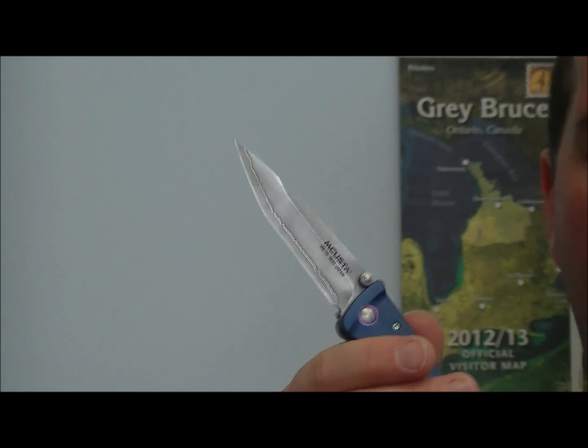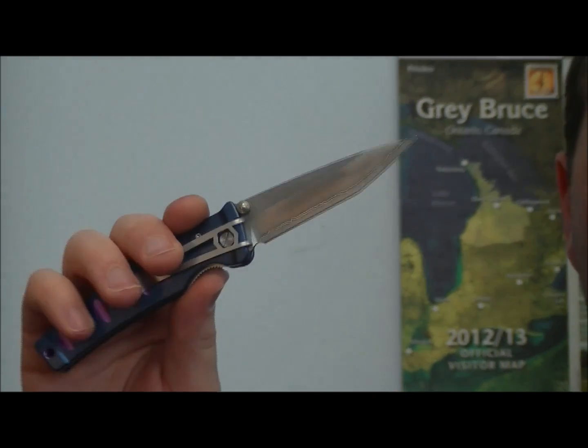Really cool blade, really well done. Love the look of it, love the usefulness of it. Let's get into now the handle as well as lockup and deployment. So deployment is via thumb studs. It is ambidextrous thumb studs.